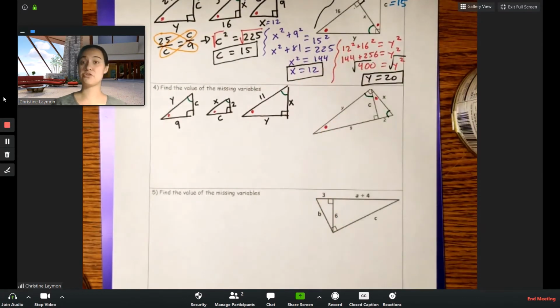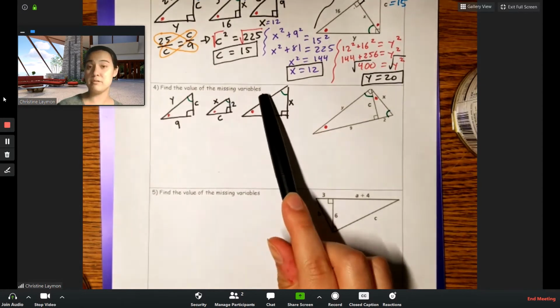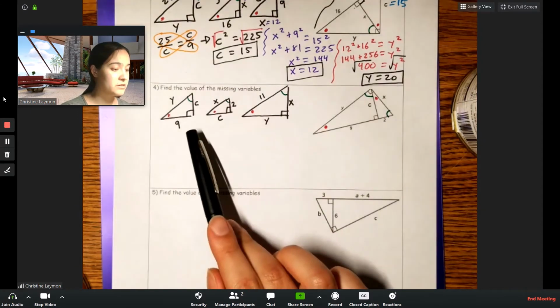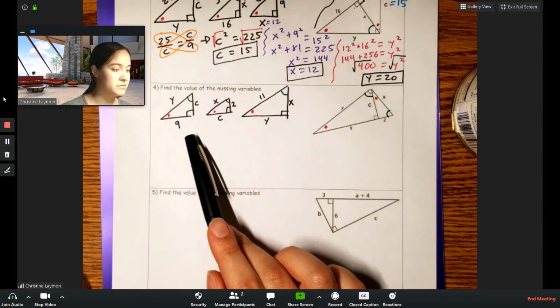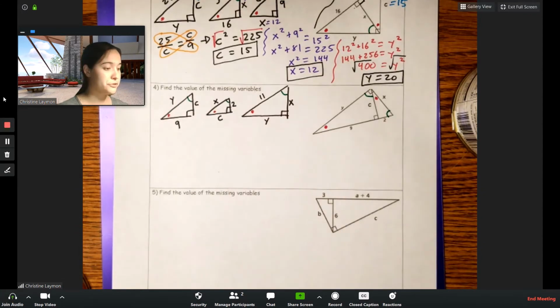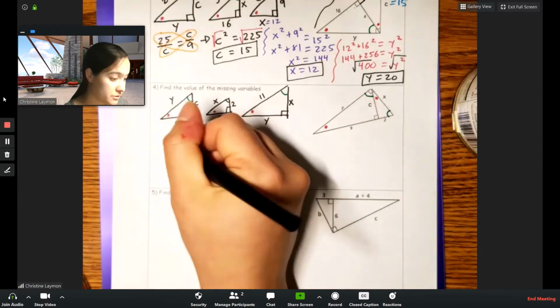So I now have these triangles, and I'm going to go ahead and say, do I have enough information to solve anything immediately? I have one number, one number, one number. So I can't use Pythagorean theorem yet, but I can use ratios. So looking at this, again, you can choose which ones you want to deal with. I think I want to do these here. So I'm going to do c over 9 equals 2 over c. That's how I'm going to start.